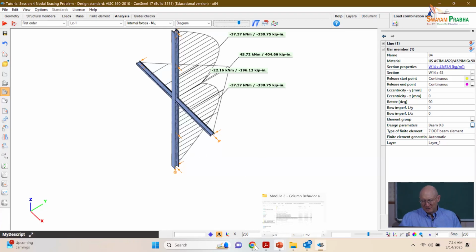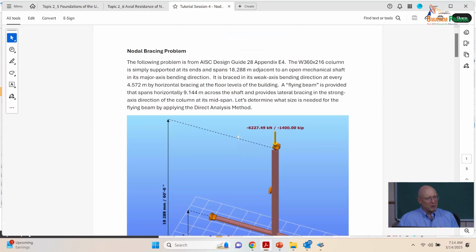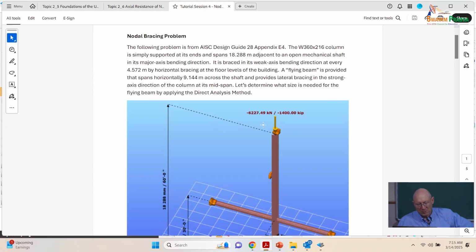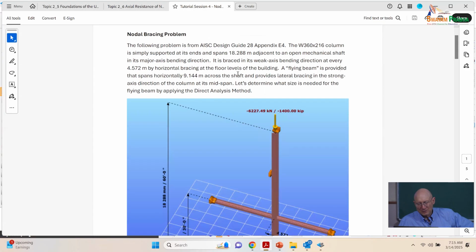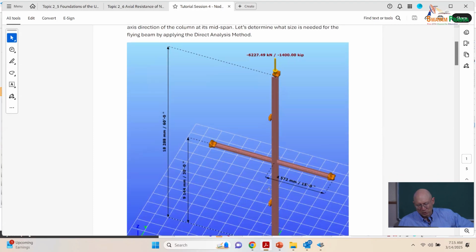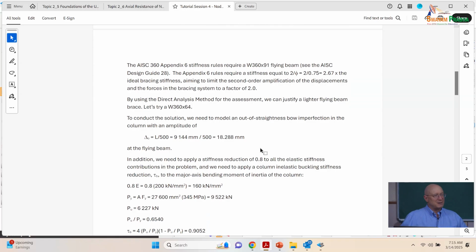Okay. So now let's go to the handout, and we can talk through what's going on with the problem. This has a little bit of a textual description of what I explained to you, and basically shows you the image from Consteel of the problem. So I put in an out of plumbness of 30 feet over 500, but that would be 60 feet over 1,000.